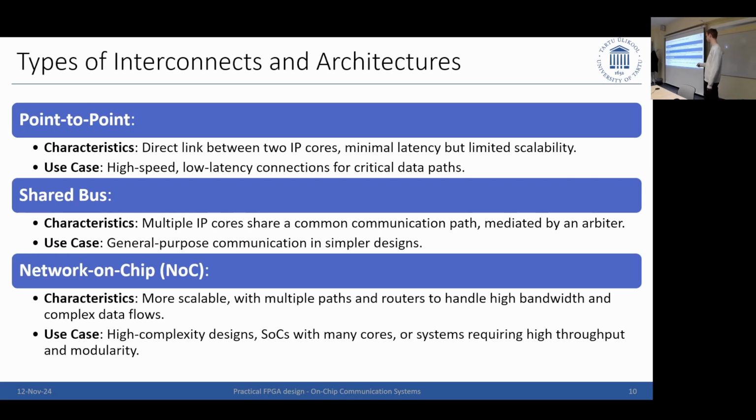In general purpose designs, as said, for example simpler designs or a CPU, where we do not know the exact purpose of our bus system. Of course, it also has more overhead than point-to-point, just because it requires an arbiter, addresses, and all these kinds of things. A network on chip is basically a mix of both combined. It's a network of multiple of those on top of each other, essentially, and so it's entirely scalable to whatever you want, because you're going to use multiple shared buses and multiple point-to-point links.